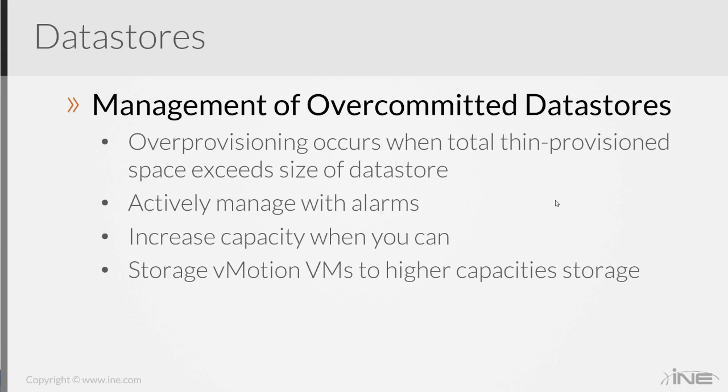Once we have identified an issue with our storage capacities, we would want to increase the capacity of our underlying storage device or create extents for our data stores. Or we would want to use the Storage vMotion feature to migrate our virtual machines to a larger capacity data store, or migrate them over to a data store cluster, once we have identified a problem with storage capacity.